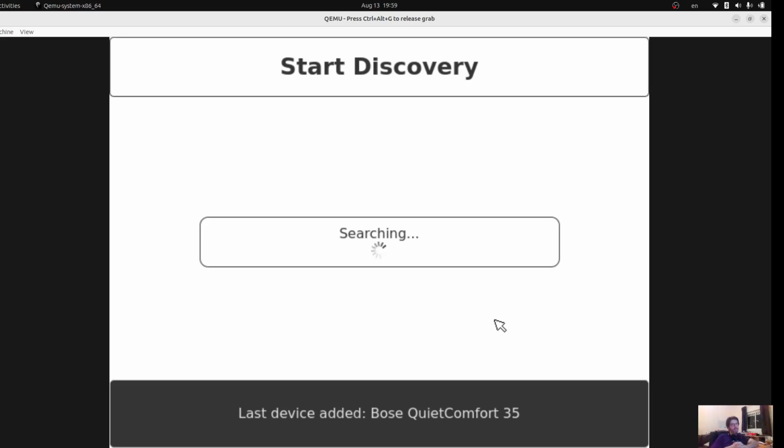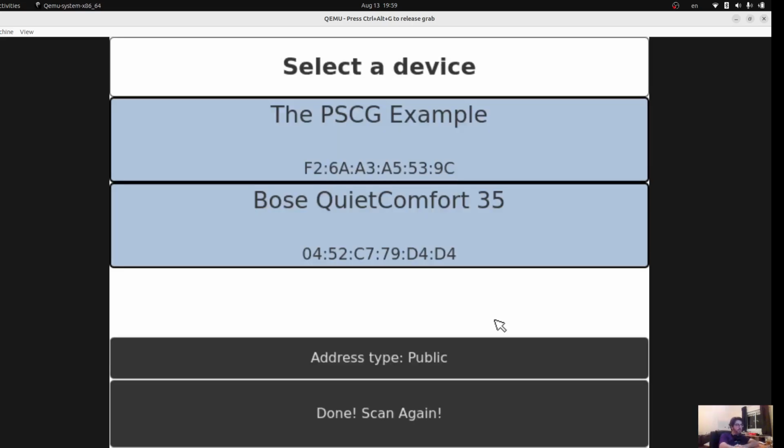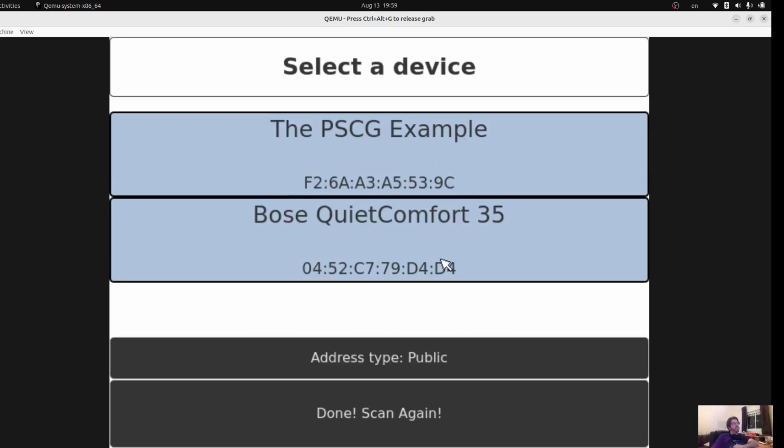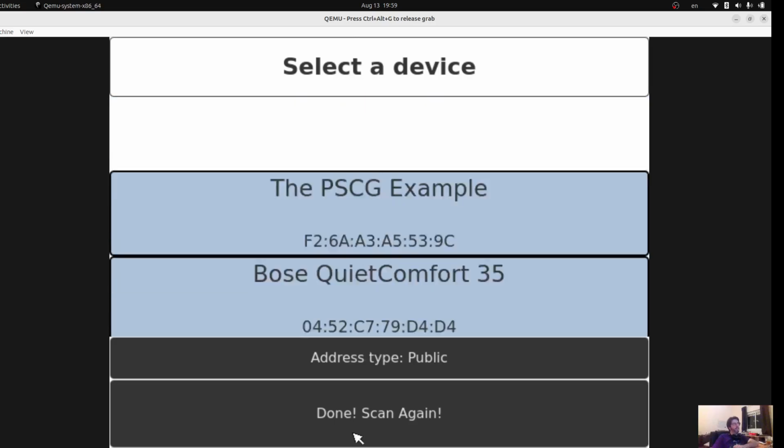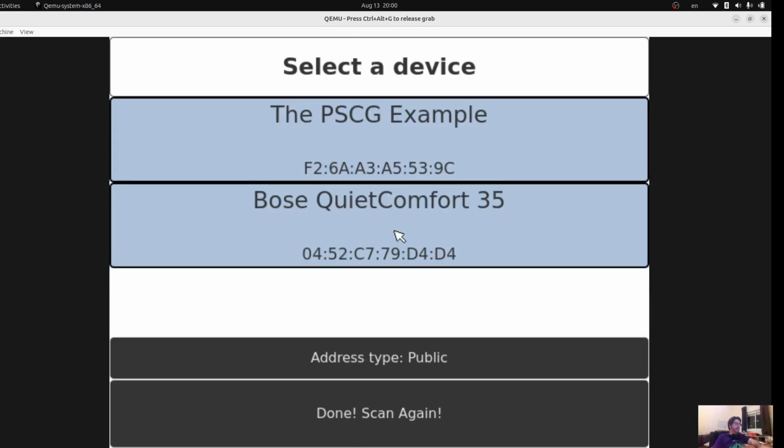It checks the last device added, and so on and so forth. I probably missed when it did my first Zephyr device here. So it's going to show these fellows as well, which is pretty exciting. So there you go. Here we have our nice devices. You can even drag and drop them. Amazing.